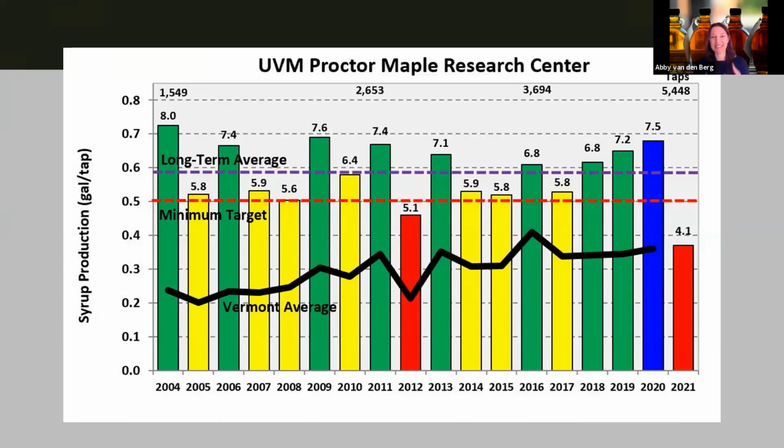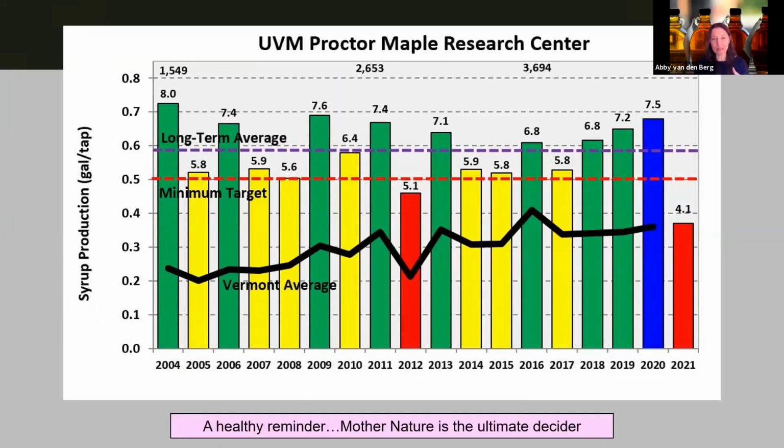But the second point that this figure is there to illustrate is that Mother Nature ultimately controls everything. So no matter how hard we work and how much great technology we have and how careful we are, what techniques we use, no matter what, ultimately what we are able to achieve at the sugar house and what we're able to get from trees depends on what Mother Nature gives us. The weather conditions, the amount of freeze-thaw cycles, the sap sugar content in the tree depends on weather and lots of environmental variables. So this is highlighted. You know, the poster child for that used to be 2012, and now it is far and away 2021, the year in which Mother Nature gave us a series of challenges and a series of factors that even the best possible techniques were not able to truly overcome.